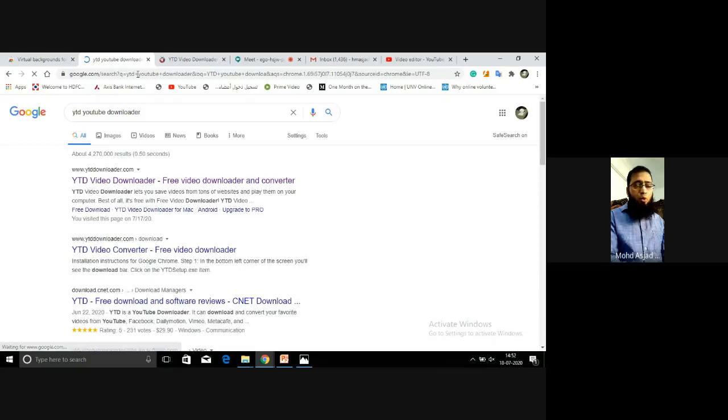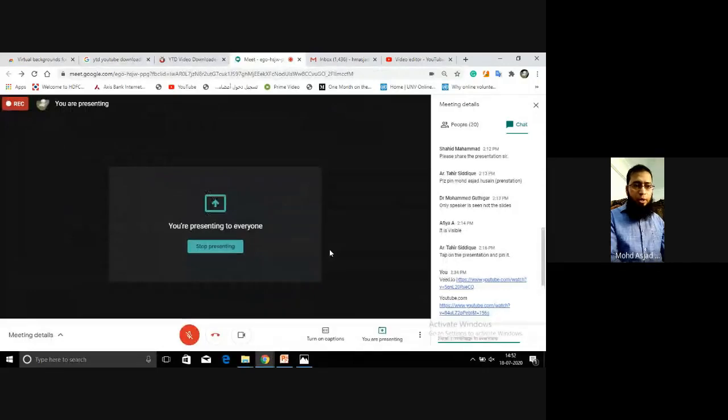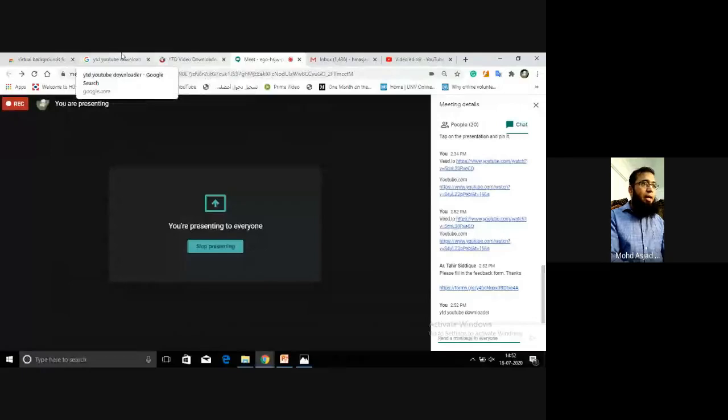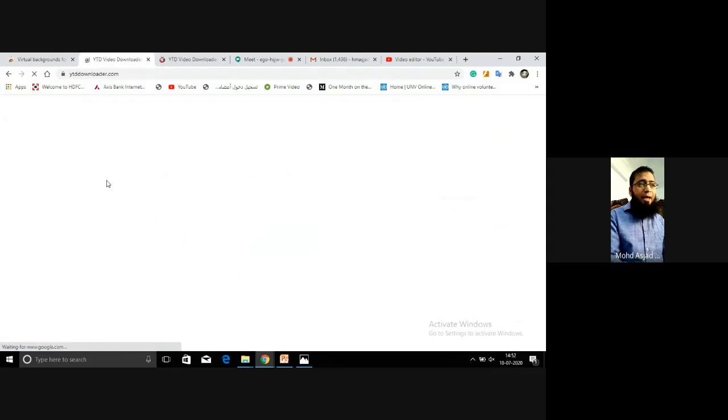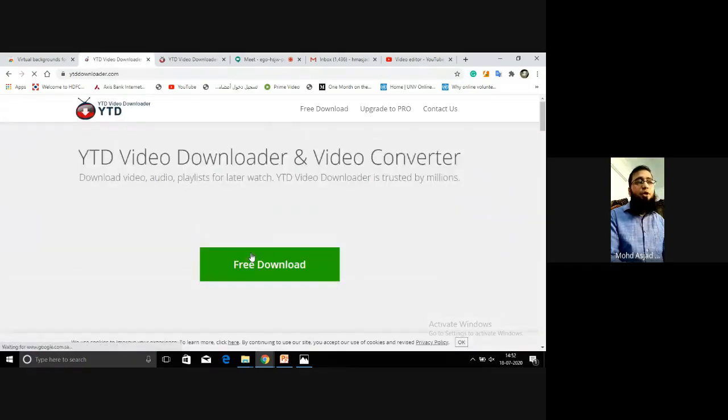When you search this, I can just paste the search words also in the chat box. I will paste the link as well. When you search YTD YouTube downloader, you will get the first result, YTD downloader. Just tap on the first result and it will take you to the YTD YouTube downloader page.